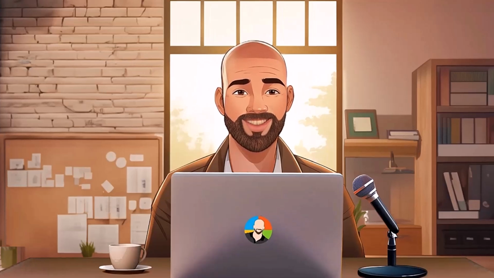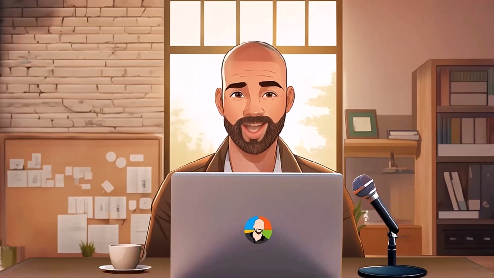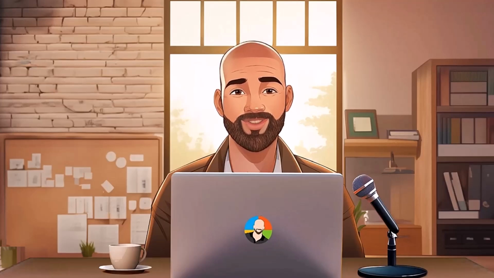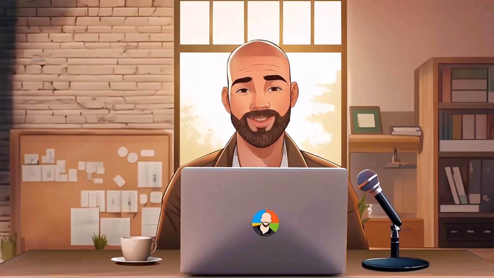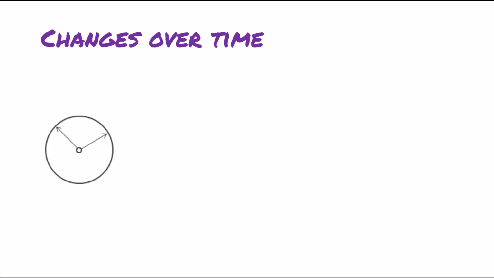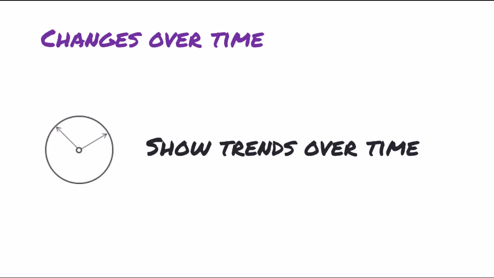All right, moving on. Now that you know the concepts of exploratory and explanatory storytelling, let's dive deeper to look at 7 different types of storytelling, each of which offers a unique way to frame and present your data. We'll list out each type one by one, and you can choose which best fits your circumstances. The first type is changes over time, and this type is used when you want to show trends or developments over time. Showing changes over time often gets people talking about why did an event happen, or what can we do to prevent it from happening again.